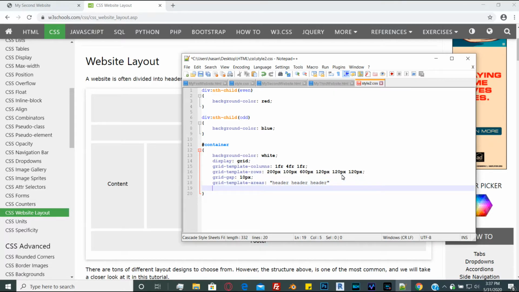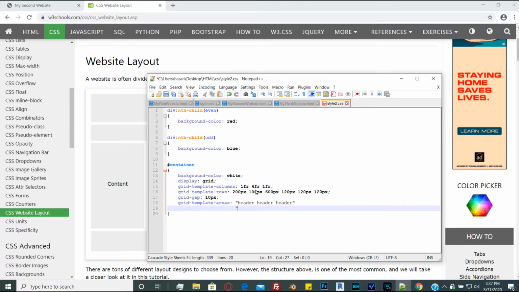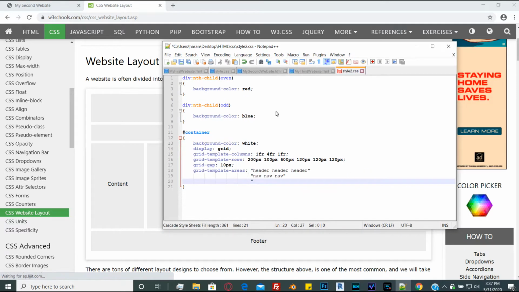I have to do the same thing here for the next div, because the next div is following the same pattern. You have the navigation menu, so that's going right across also. So this is my second row, so I'll call this nav. Good. And now we have our content row here. So I'm going to put one as content.